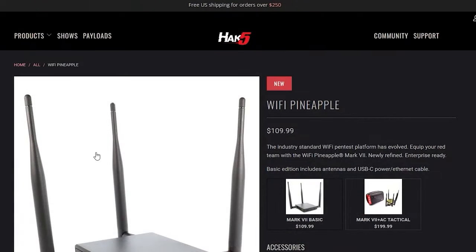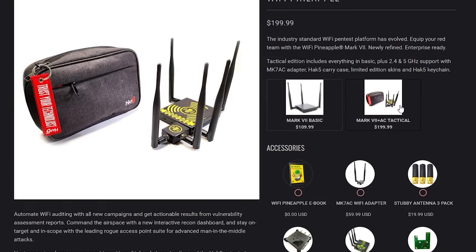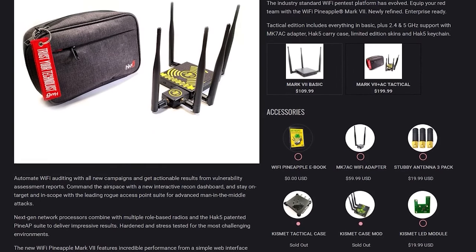When you're ordering the Mark 7, there's 2 different types that you can get. The first one is just the regular basic Wi-Fi Pineapple, and then the second is the Mark 7 AC Tactical. For those of you that don't know, AC is short for 802.11ac, which is a wireless protocol from 2014.